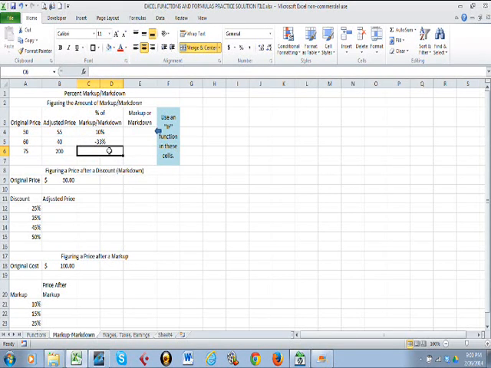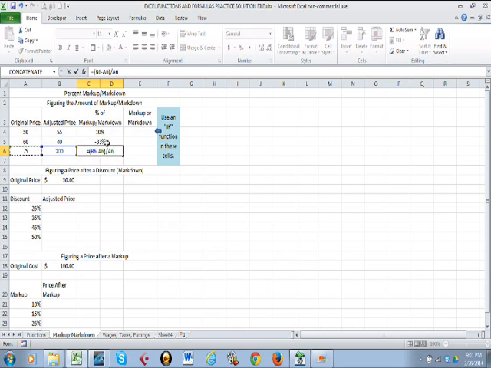Let's practice this formula one more time. A percent of markup or a percent of markdown, equal sign, open parentheses, the adjusted price minus the original price, close parentheses, divided by original price. And notice I am clicking on the cell references to put those in. You can also type in the cells.